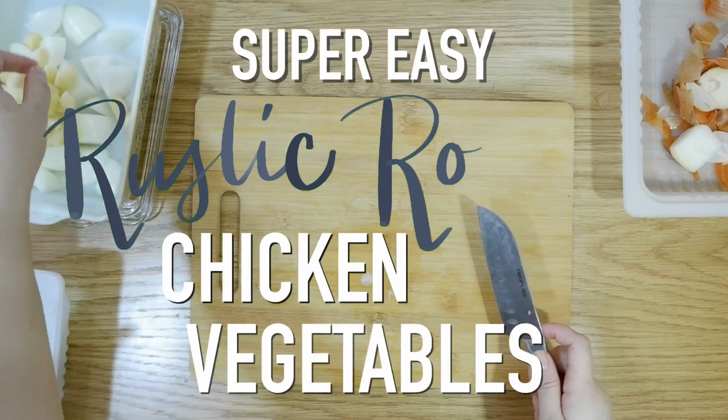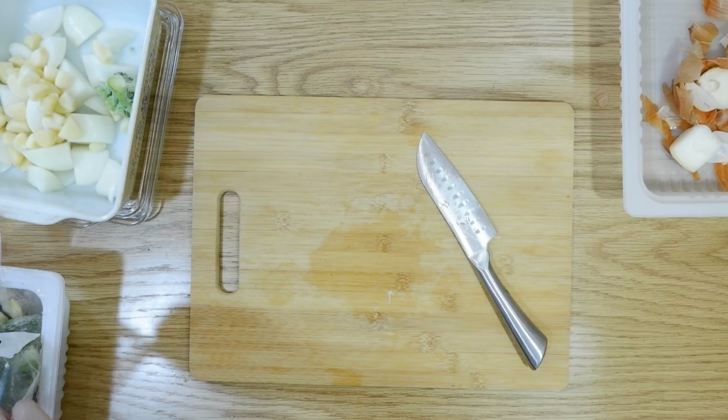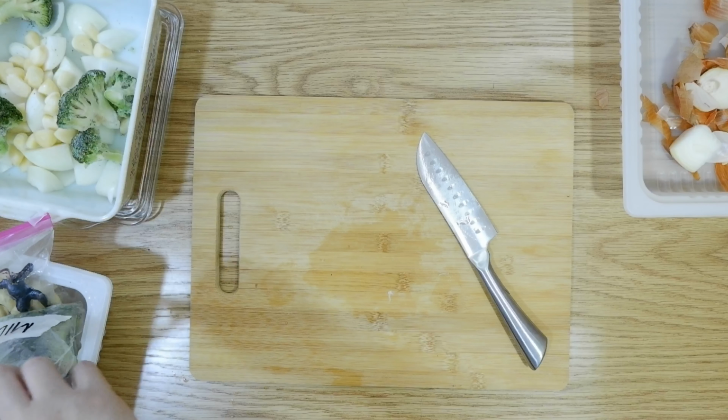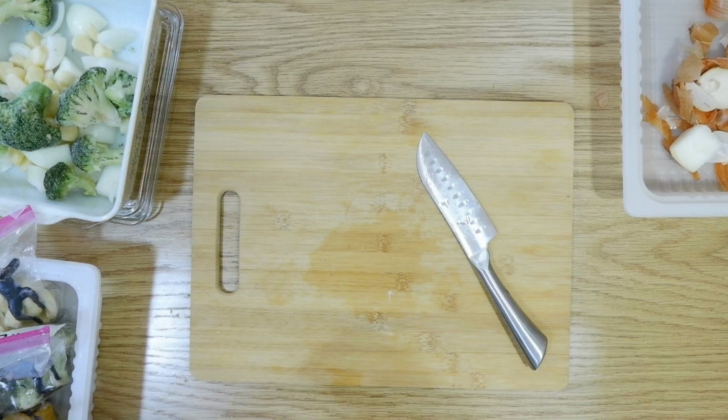Here goes! Super easy rustic roasted chicken and vegetables. Let's start with the vegetables first. Here are the ingredients you will need. Veggies, olive oil, and salt and pepper.